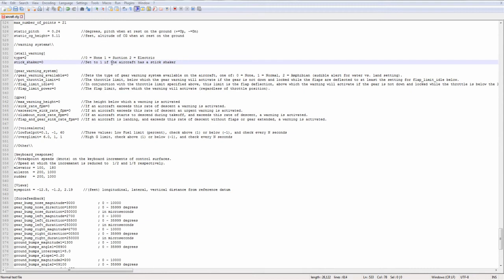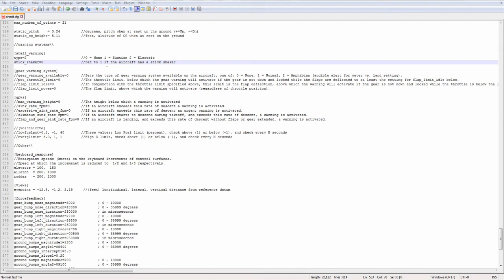Type 1 is a suction type system, which is a little hole on the leading edge of the wing. The way stalls work, if you can imagine the top of the wing, the center of lift moves further and further forward as the stall begins to occur, and it's basically a vacuum. It's definitely lower pressure. When it gets to this hole in the wing, it will pull the air from that hole out to the outside of the wing, and that activates a suction sound which can be heard in the cockpit.